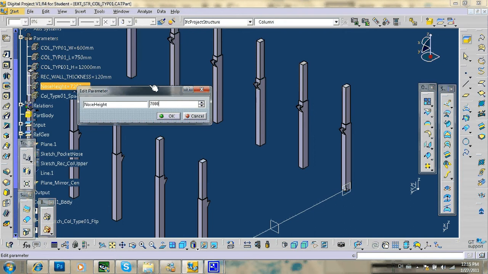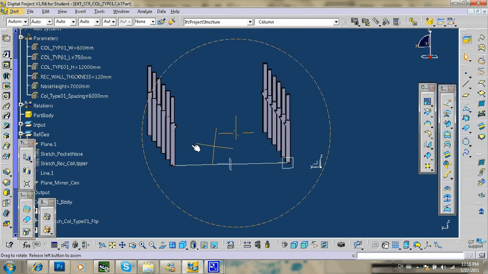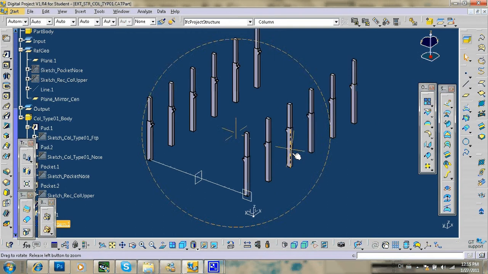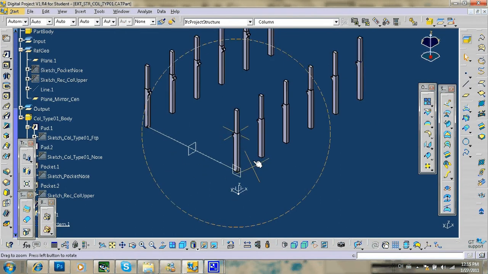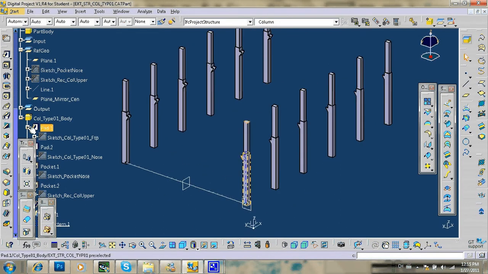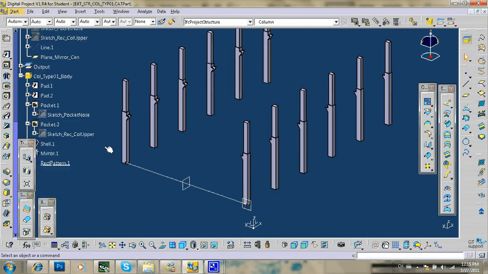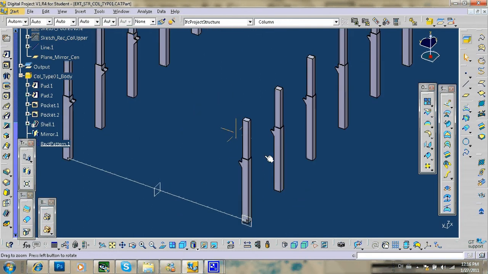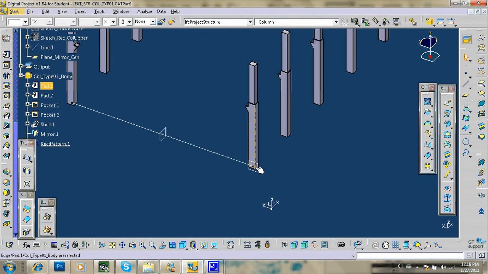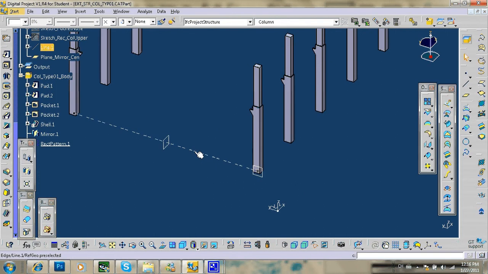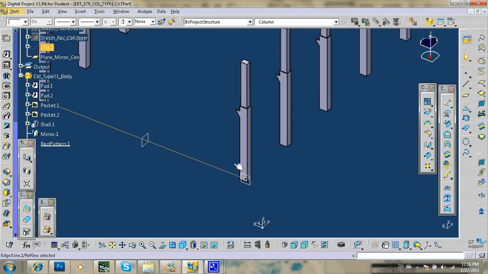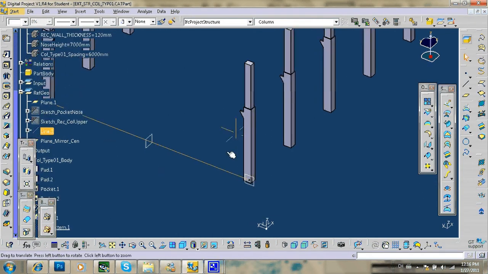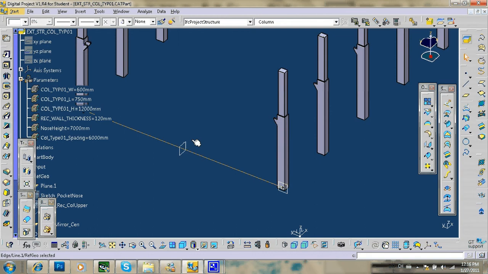Great. So this file is pretty much done, and if you want to insert this one assembled into the product file, all we need to do is locate from that point and then orient it by this line. So before we switch back to the drive part, there's still one more step.